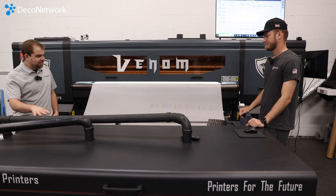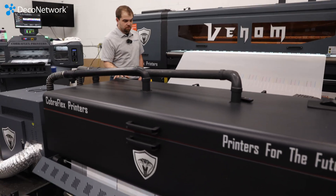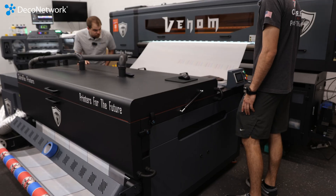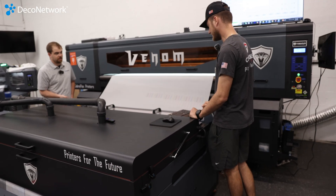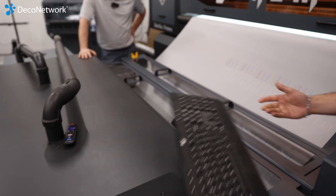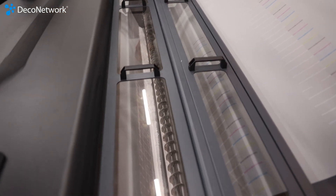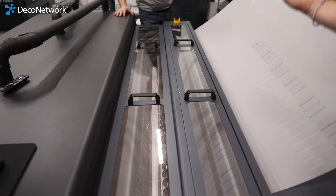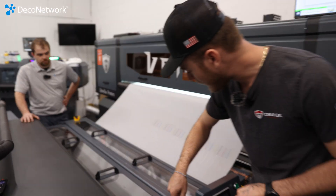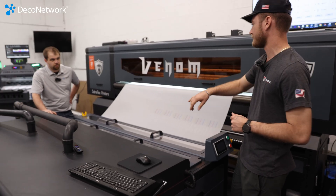We have this massive dryer. Does it have an auto return? Yes, so we have three augers inside this unit. One is at the very bottom underneath our film, slowly bringing it over to the right side. Inside that side door on the right side there's a vertical auger bringing it all the way up, and then the auger on top funnels it and trickles it right over the film.